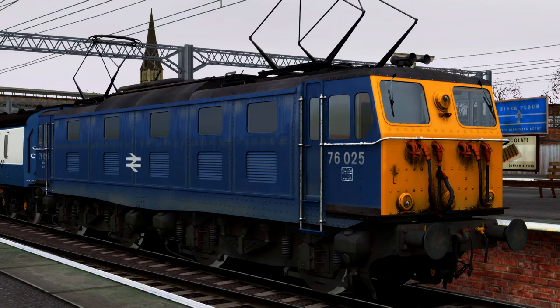And we are back on the Woodhead electric line in BR Blue, and we have the Class 76 in BR Blue. And this is an interesting one. Just starting off with the model, it looks really cool, looks unique. And going into the mechanical side and driving it, it is a difficult one. It's not your average loco, as you'll see when we jump into the cab. But note, this is going to be an interesting one. This is the first scenario that you play with the 76 on the Woodhead line in BR Blue. And so this is the first time I've played it. So we will be checking it out.